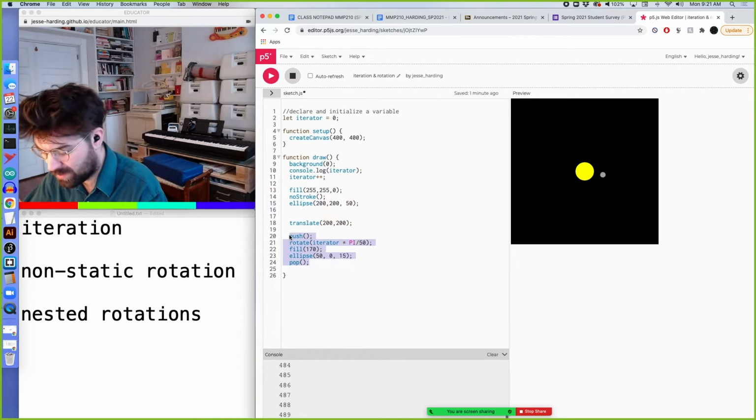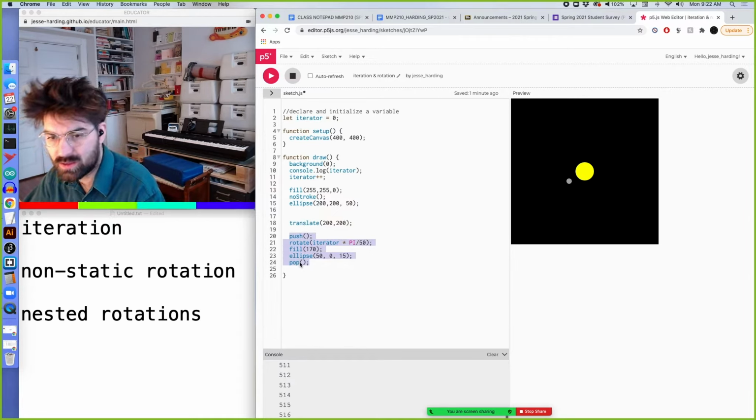But I can just copy this and paste it. And I'll add a couple comments really quick. And you see these numbers, they're still counting up.